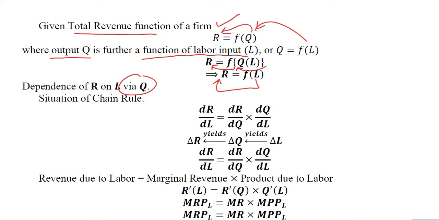Whenever we have such a situation where there is indirect dependence, we can apply the chain rule, and an economic situation is no exception. The effect on revenue of labor can be observed when we employ more labor, get more output, and that more output enables us to make more revenue.